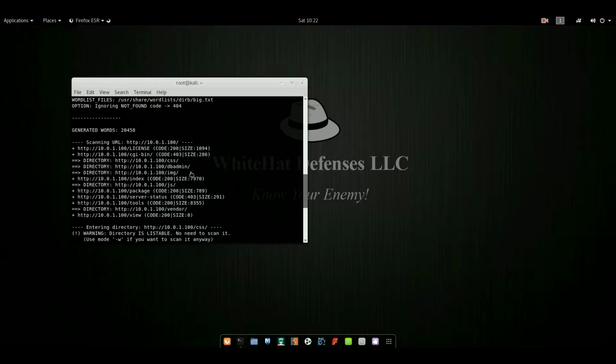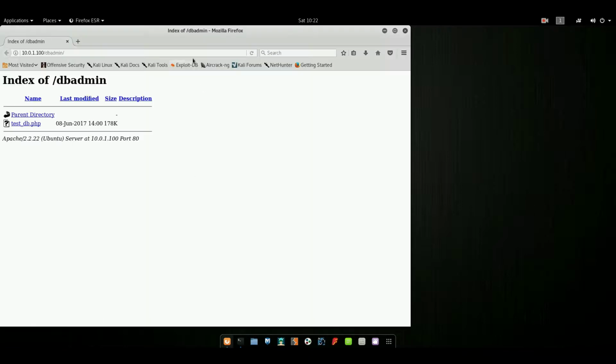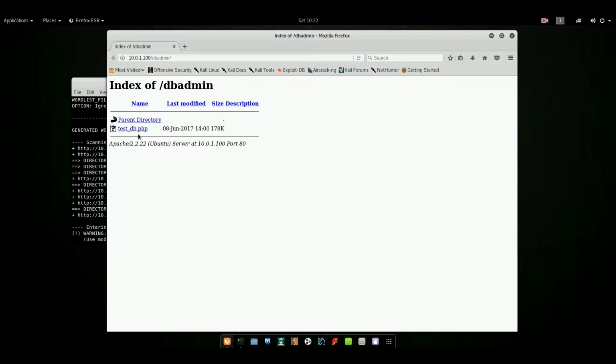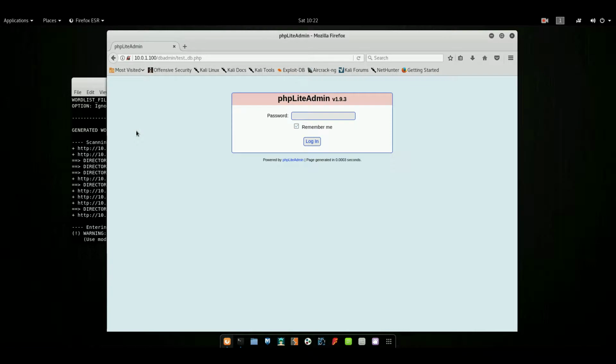Let's check that directory in a browser. What's this testdb page? It's phpLiteAdmin version 1.9.3. The default password for phpLiteAdmin is admin.